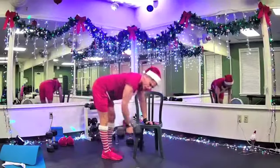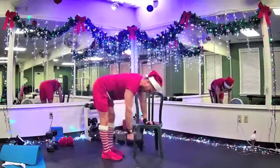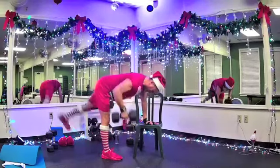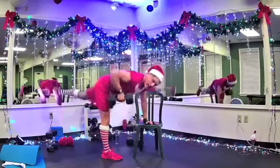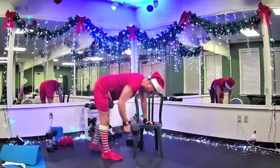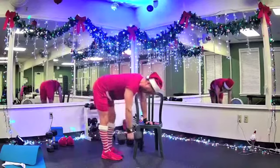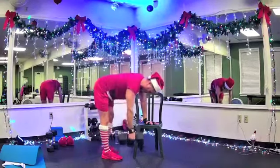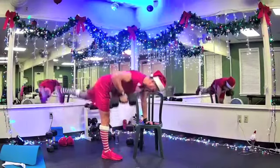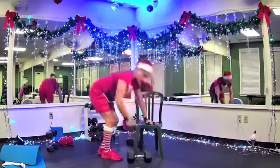Pull right up to your side and squeeze back your shoulder blade for 12. 11, 10, 9, 8, 7, 6, home stretch, 4, 3, 2, 1. Little break.